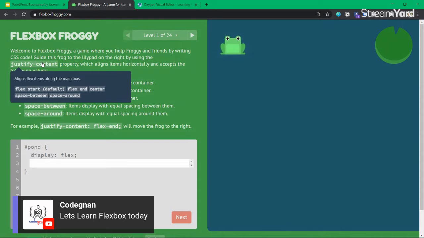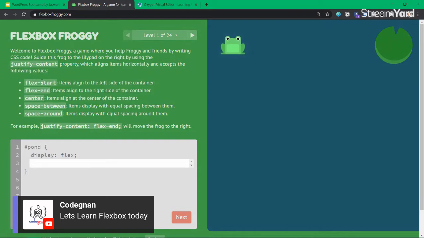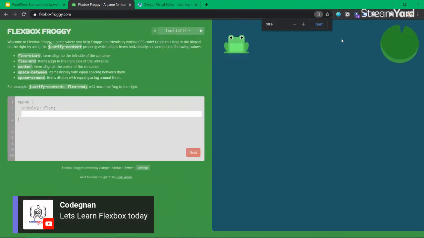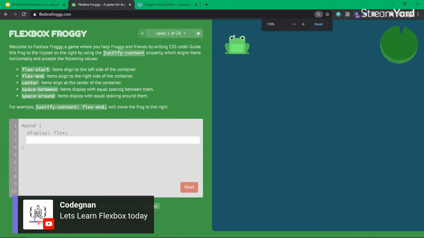Now you can see that the naming automatically makes sense. Flex-start is what you get if you don't do anything; you can see it's lying on the left side. One important thing that they don't mention explicitly, they ask us to understand without saying it, is that this entire blue thing you see here is the pond. So this is the frog and this is the lily pad. This entire thing, you can see, is the pond, right?